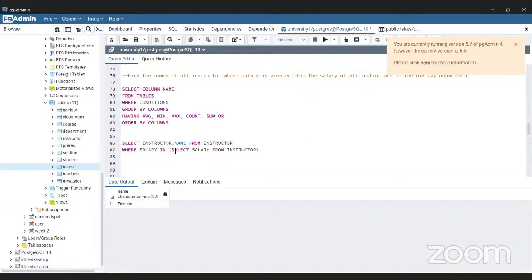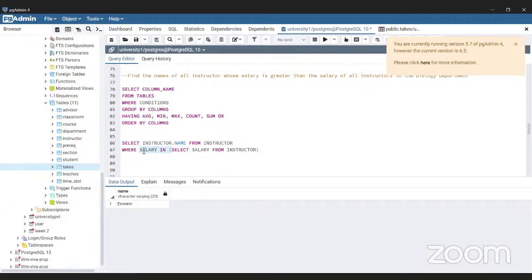In a subquery, it first evaluates the inner query, because we require this value, right? First of all, it will carry on with this subquery. For simplicity, you can think that inside the parenthesis the salary value will come. Then we compare with this one. Then ultimately we select that particular name in which the salary we want is there.